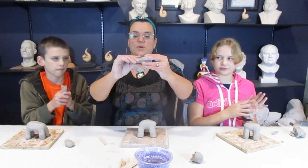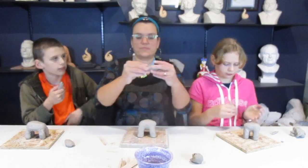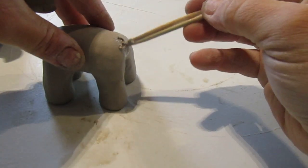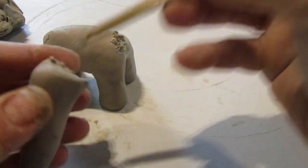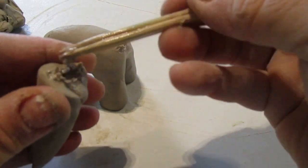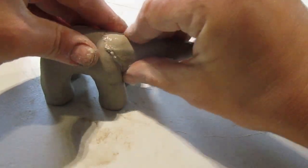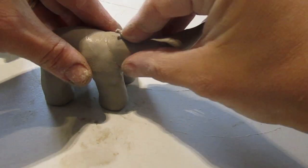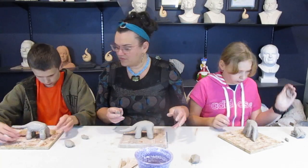Okay, now once you are happy with your tail, now you're going to score the end of the Triceratops body. It's going to be attached to the body. Excellent. Okay. Nice. Looking awesome. Awesome, guys. Okay, everybody finished?